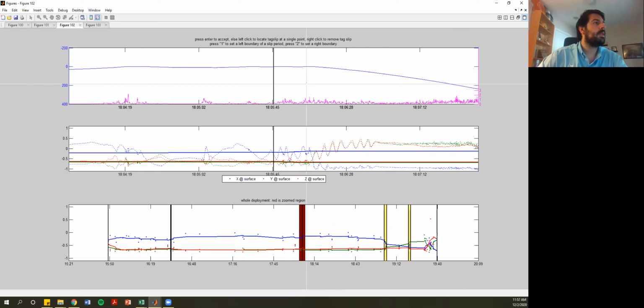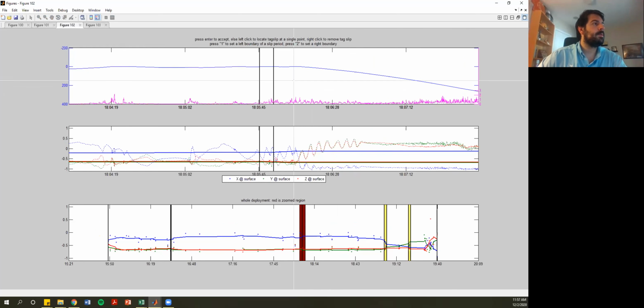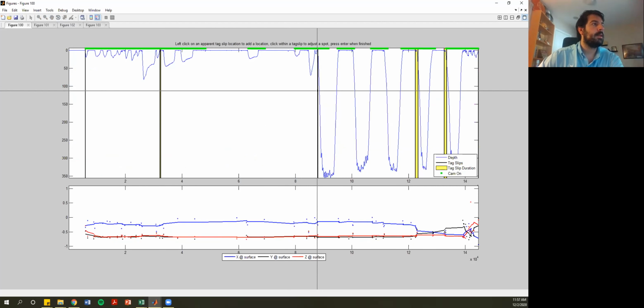So let's try it. We're going to create one right here. So I left clicked to click in, and then I clicked 1 and then 2 to create that. And I think if, let's say, I enter and I like it, and I want to remove one, let's see.